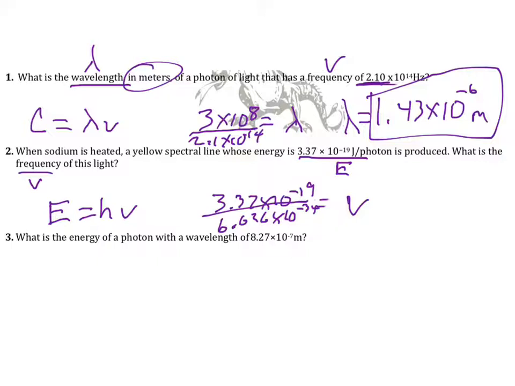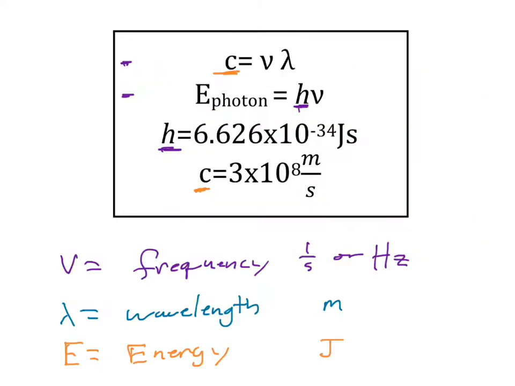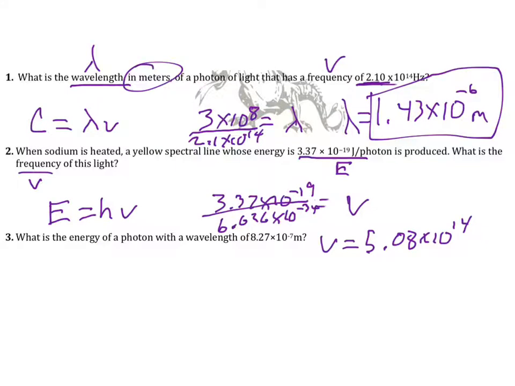All right, so let's go ahead and type that in the calculator. And then what we end up with is 5.08 times 10 to the 14. Now notice how we're ending with 3 sig figs, because we're starting with 3 sig figs. And then also we need to put our units. But what are the units for frequency? Well, there are 2 units. We either have per second, which is 1 over second, or hertz. I personally like to write per second, but you can totally write hertz if you want.